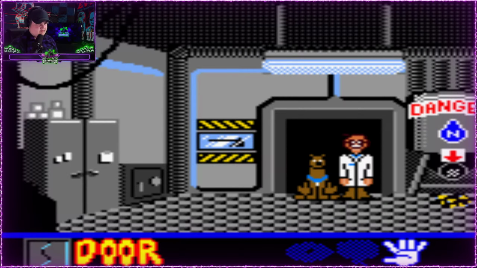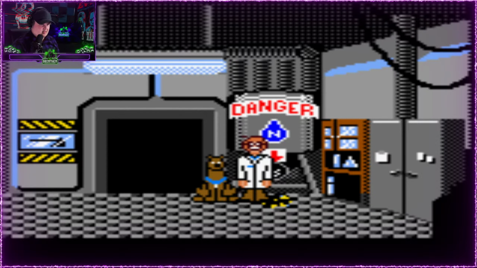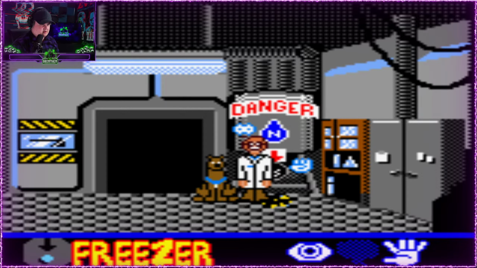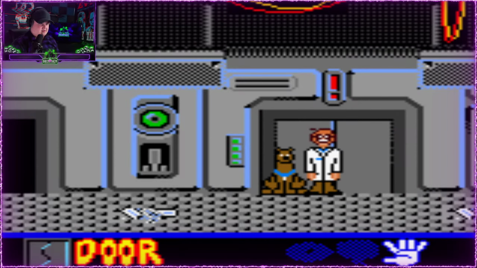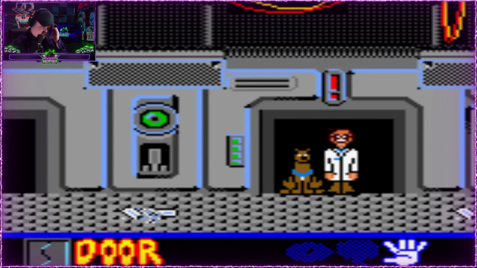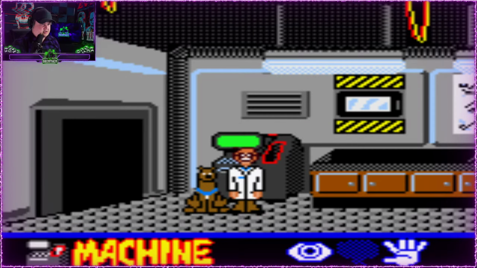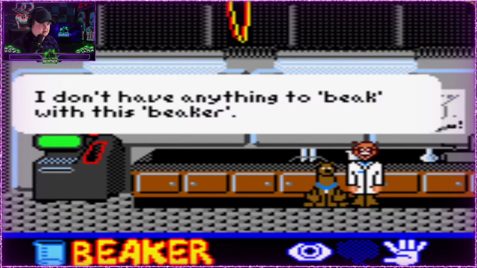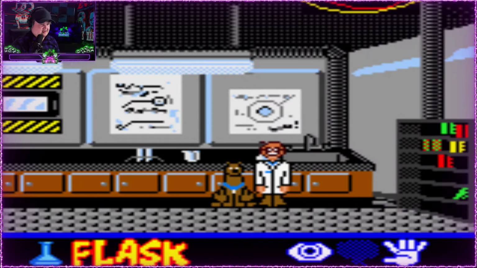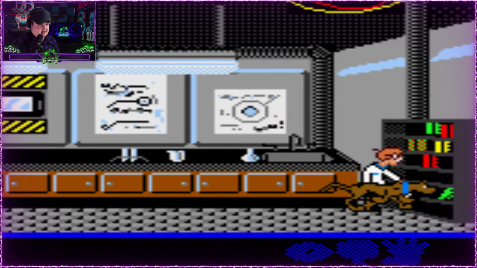So is there gonna be something in one of these that I need to do? And I'll just keep spamming it over and over. I don't know. Let's go in here first. I guess it's to get the robots doing something, maybe. What a crazy machine. I don't know how to use this crazy machine. That's fair. It's a beaker. I don't have anything to beak with this beaker. This is a flask. I don't have anything to flask with this flask. I don't have a use for a flask.